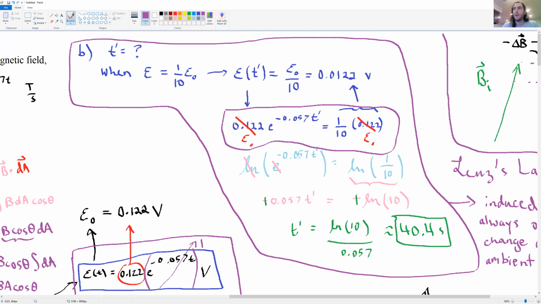Because you're looking at the initial value on the left side times a function of t, and on the right side you're looking at 1/10 of the initial value, right? Or maybe you're looking at 2/5 of the initial value. And so the initial value always cancels out on both sides. Then it's just a matter of applying some algebra steps to invert the function and solve for t. In this case, we called it t prime, just to distinguish it from the function of t. So t prime is a specific time that we're looking for, and we inverted it with natural log, and then we divided one term to the other side, and we came up with 40 seconds.